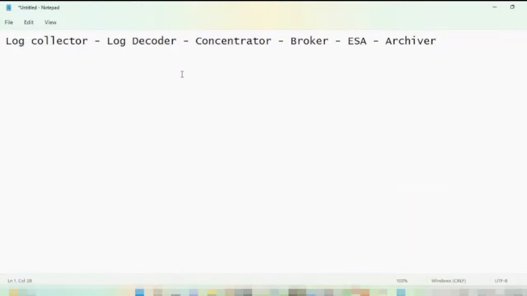So in the log solution, whatever logs are generated from all the systems are sent as they are. So the entire raw data, the raw log, you are able to see. But in the packet solution, only packet information you'll be able to see, like communication information at layer 7 and layer 3: source IP, destination IP, source port, destination port, and the service and application which are being accessed. Only those details are available. Only the packet, nothing else.